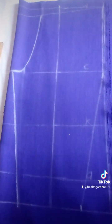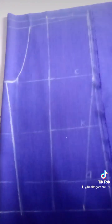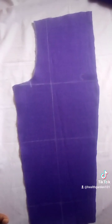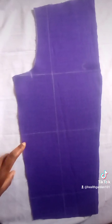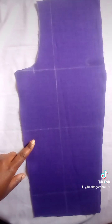After connecting the lines, your pattern should be looking something like this. Then we are going to cut right around this area here. After cutting, it should be looking something like this. This is the front piece. What we are going to do next is place this on the fabric to cut our back pattern.